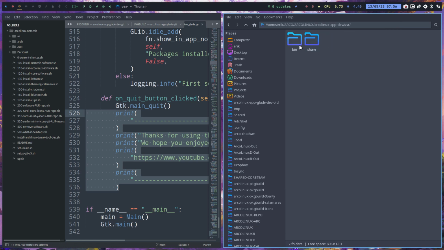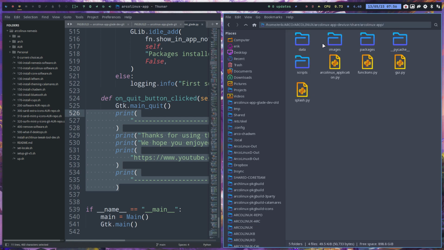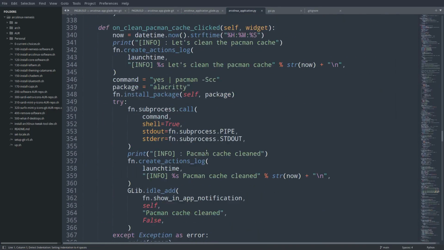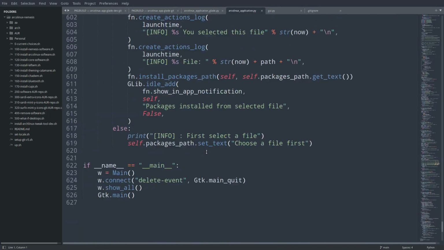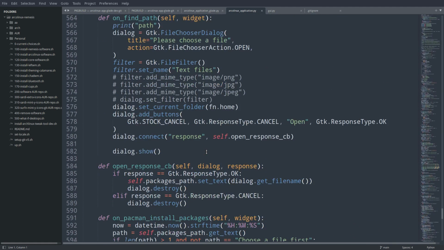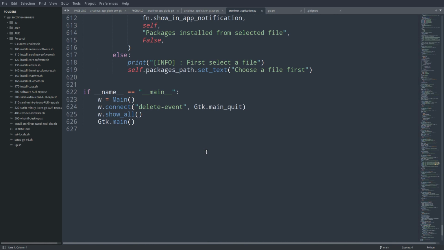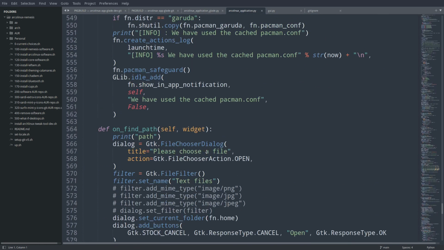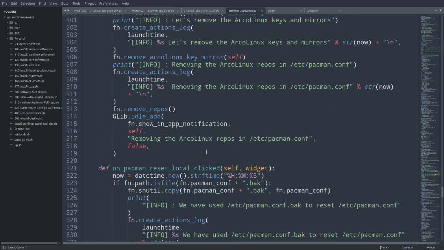Yep, that's life. It's quite early still, right? So all the way at the end. So you compare the code, you try to read the code and see where is my quit button.